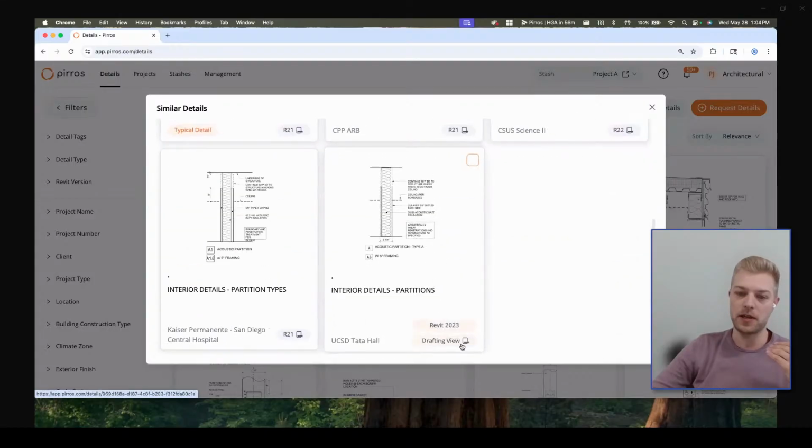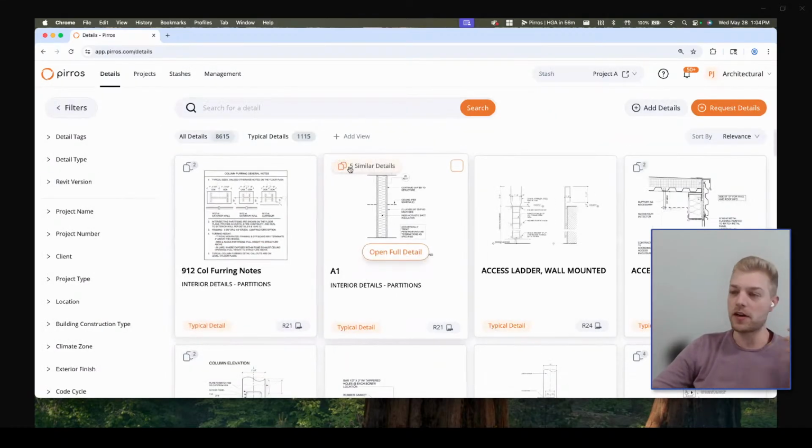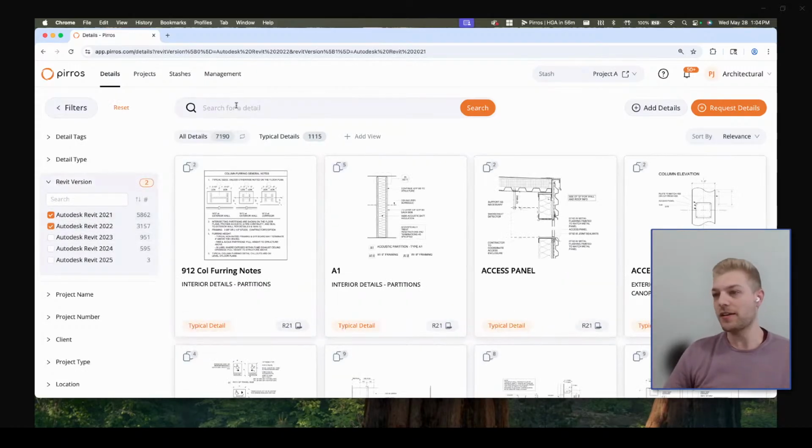Obviously, we don't make Revit backwards compatible, but what you can do is you can click in, again, we're automatically grouping together similar and duplicate details. So you can click into the duplicate ones and maybe you found that 23 version, but then you can click here and you can find a 21 version, download it into your project. Or if there's not a version that's close enough, like within an 85% match, you can filter down to the compatible versions of Revit and then do a quick search again. So like within the normal workflow, you're not going to go digging through another project to find that same detail. You'll probably redraft it. But because it's so easy to find stuff within our platform, let's just filter down the compatible versions of Revit to a quick search. You'll likely be able to find something very, very close in a compatible version of Revit.